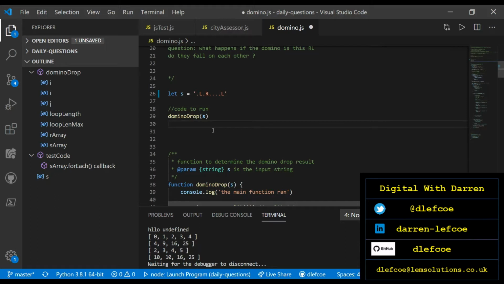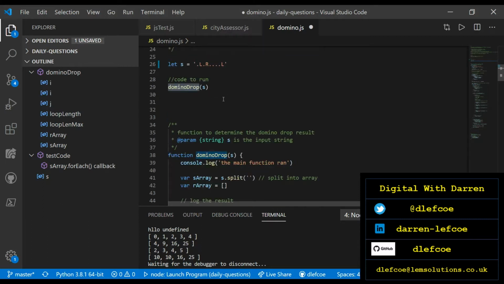Right. The next thing is to have some code that we're going to run. So you can see here that I'm calling a function called domino drop, and the function is declared further below. Remember, in JavaScript, functions are hoisted, so we can call functions above the parts of the code where they're declared, because when the code is actually run, the functions are hoisted anyway.